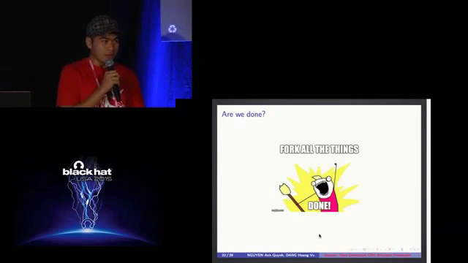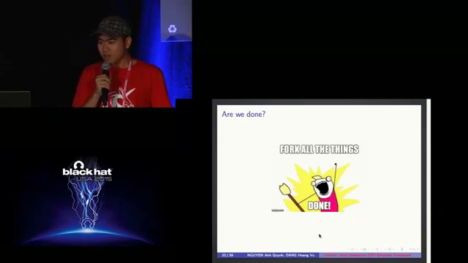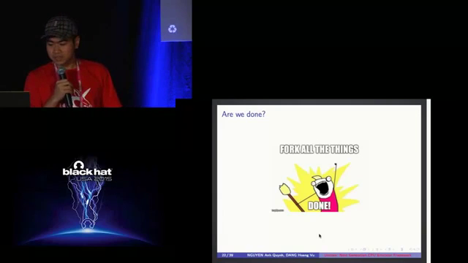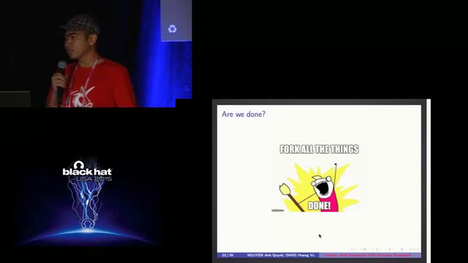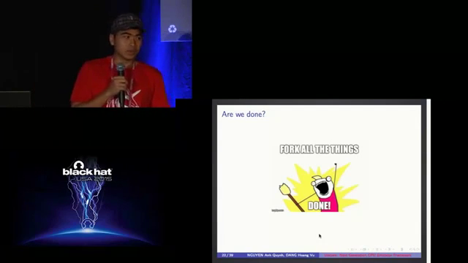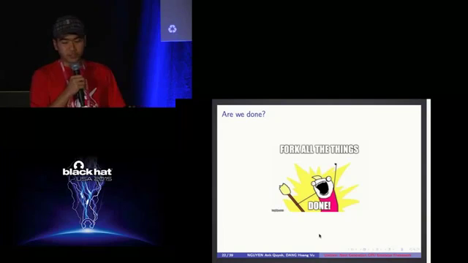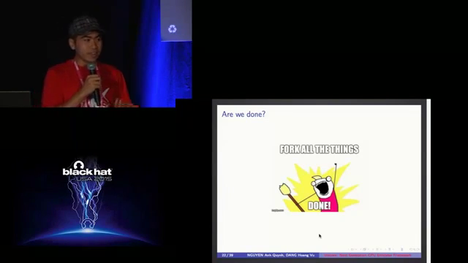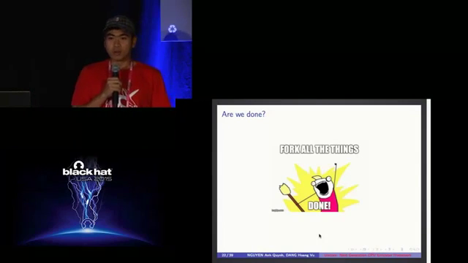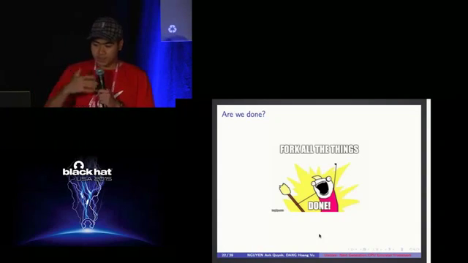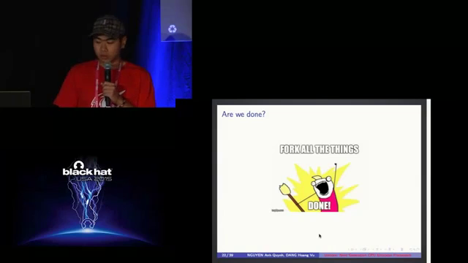But so, are we done? Can we just take that thing out and that's it? Can we just fork those and that's it? The answer is no. If you ever worked on Capstone at the initial stage, you will understand that refactoring code and taking out things is a huge problem. So we need to do a lot of things. We need to understand the code. And if you look at their code, it's like 3 million lines of code. It's really difficult. So there's definitely some challenges that we want to solve.